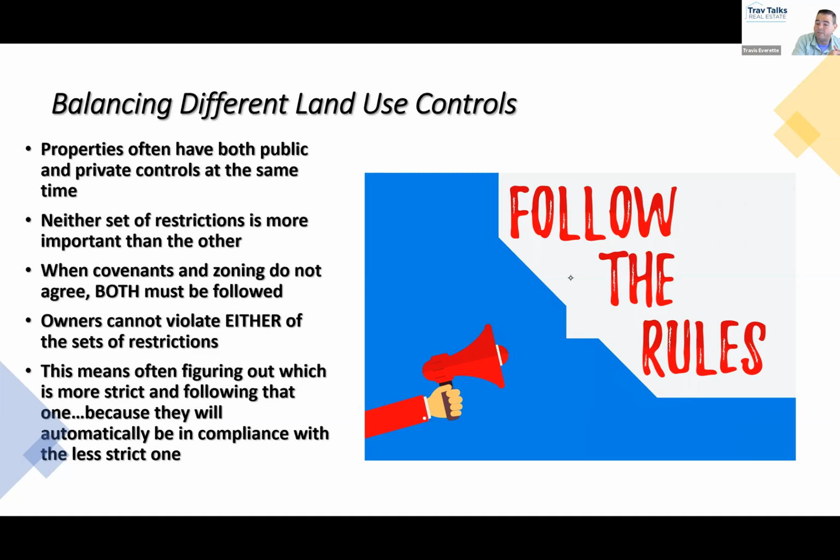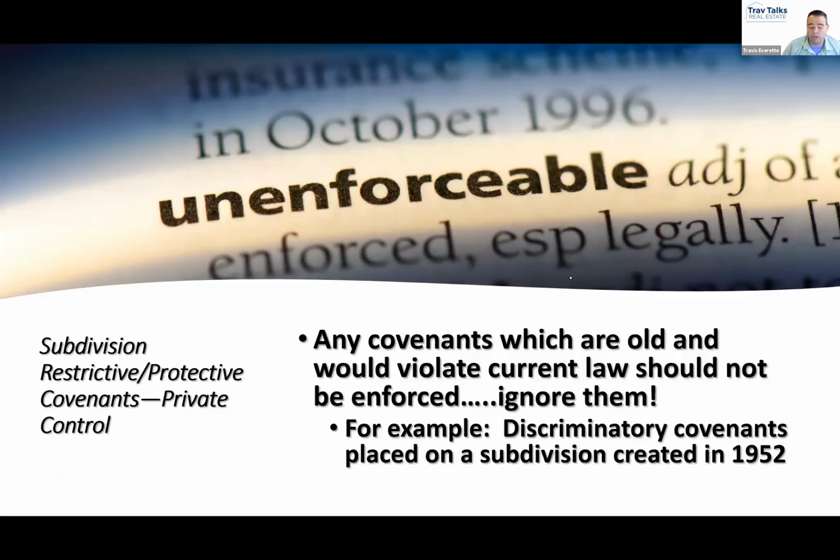Does that make sense for everybody? Mm-hmm. Okay. And it's not because they're covenants, it's just because they're the more strict in that case. If the zoning was more strict, as an example, if the covenants say you can park 2 cars in the street, but the city says no parking on the street, what's the answer? No parking. No parking on the street. No parking on the street, because you're not going to violate either set of rules. And so you always take the more strict of the two, and that's the one that has to be followed in any given situation to make sure you stay in compliance with all of them.